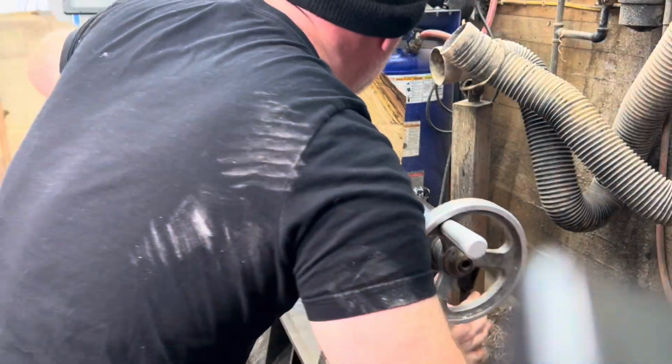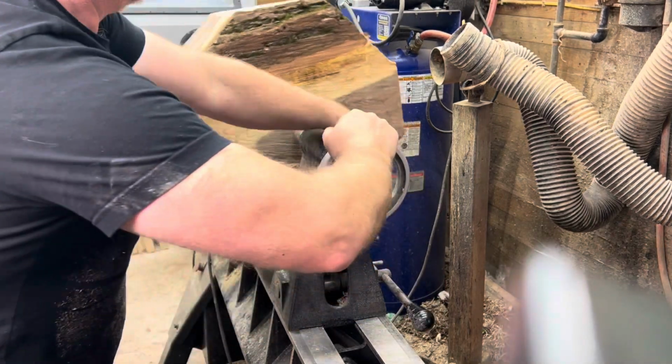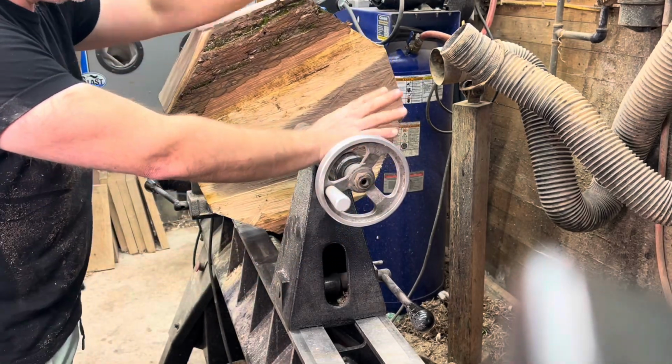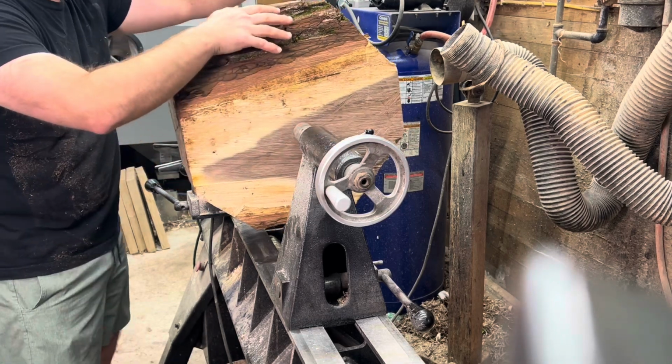Once that's secure, slide the tailstock in. And as far as I'm concerned, this is just as secure at this point as a face plate, as long as this tailstock's here. So, just words of caution.